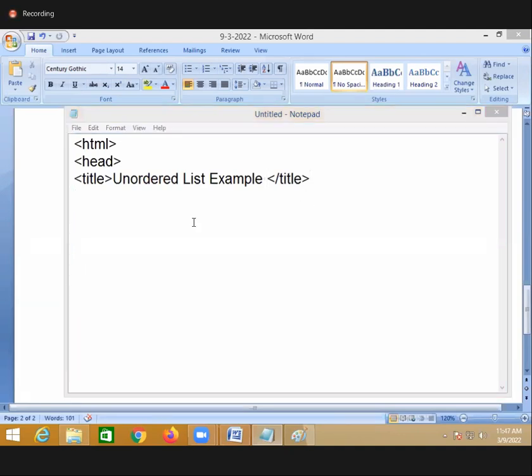A heading you write directly using the heading tag.